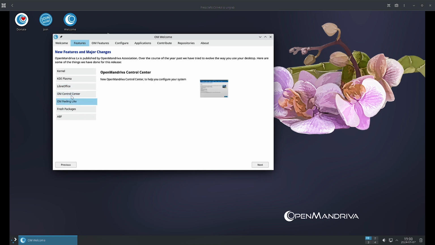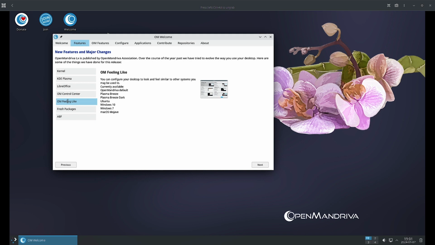Now the OM Control Center is there. OM means nothing but the OpenMandriva Control Center. So here you can manage your system from the control center. Then OM Look and Feel, that is the OpenMandriva Look and Feel.